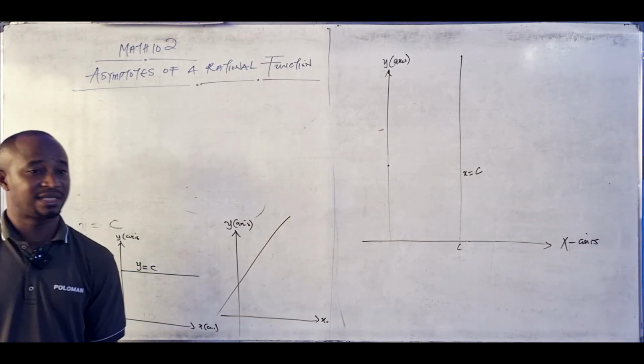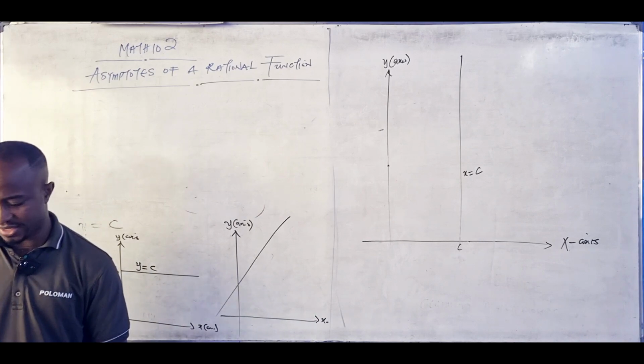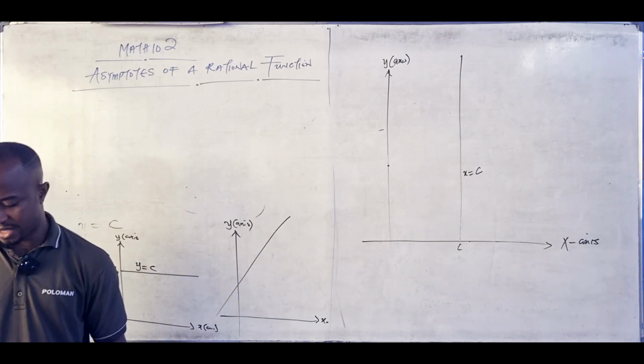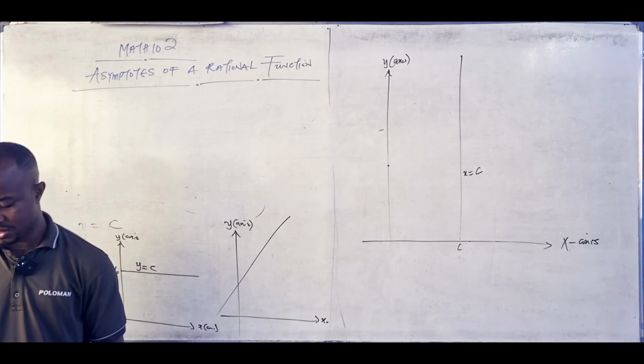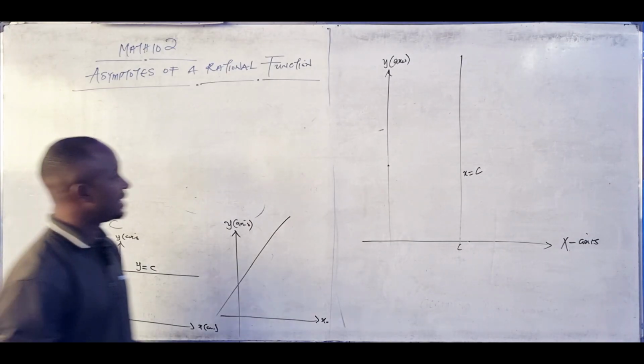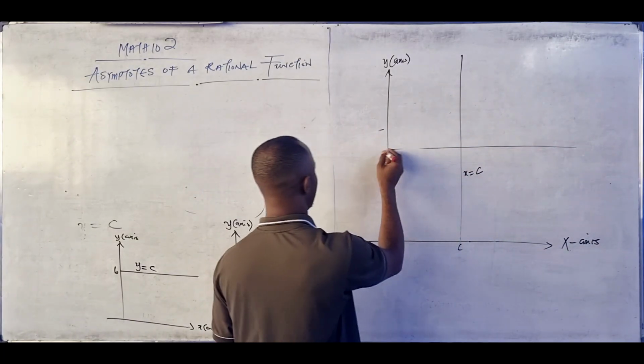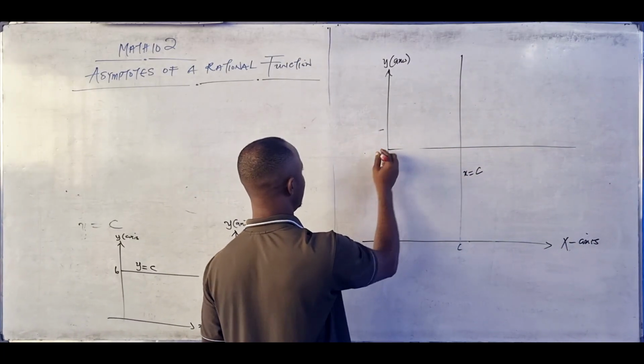I've defined an asymptote, right? I say it's a straight line that is parallel to either the vertical axis or parallel to the horizontal axis, or oriented at an angle, right? And I'll give a diagram. This is a diagram that contains the three. Here we have y, we have b, yeah?